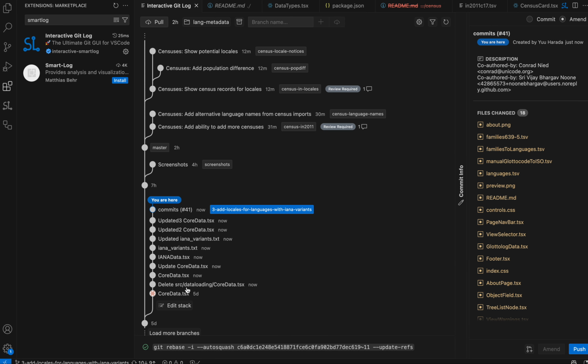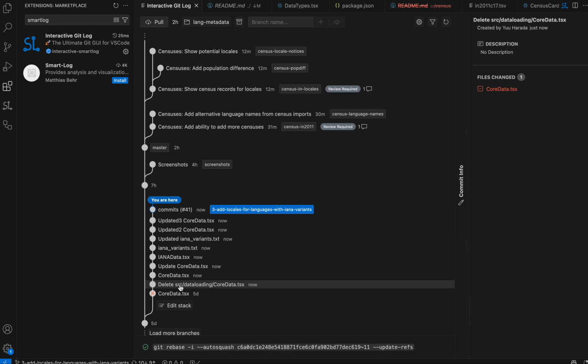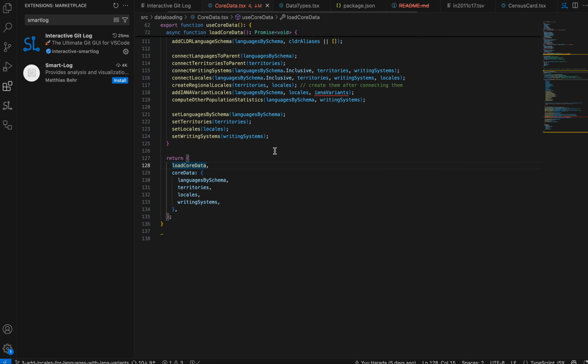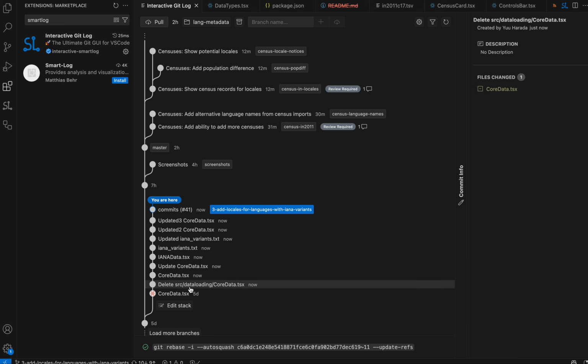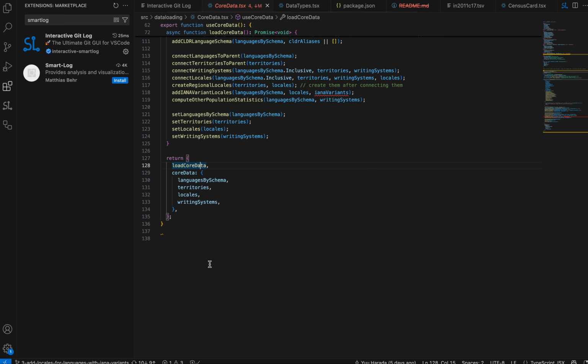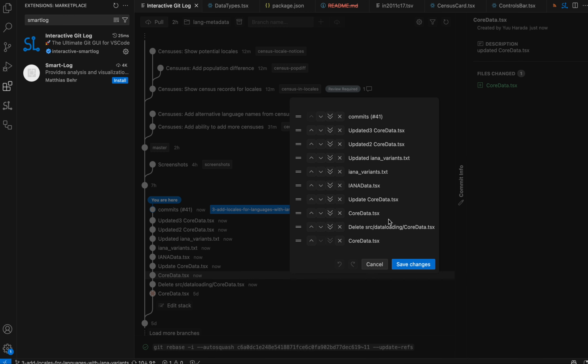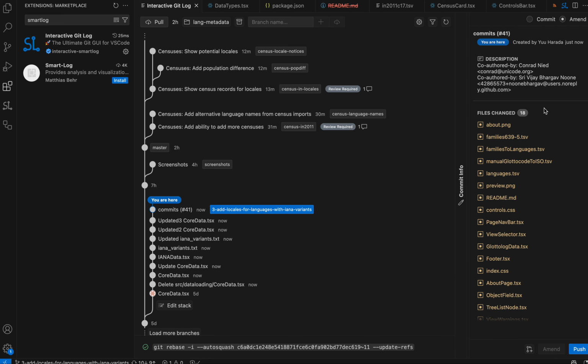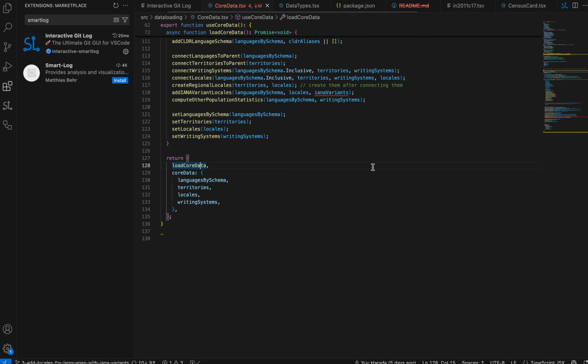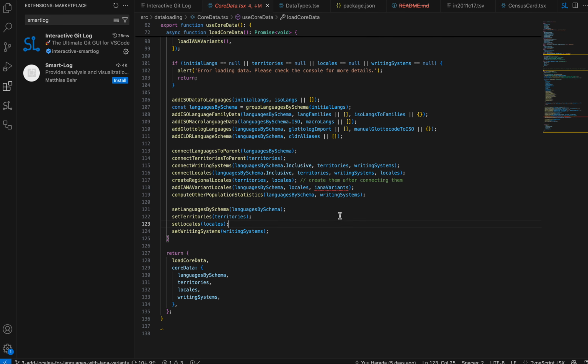Save changes, and now that one commit's gone. It had to do some edits to the tree, but what it does is, for instance, you see these two files. There's core data here, and this one accidentally deleted it, and so we want to fix that. But if we look over here, you see that core data did make a change here. Now it looks like the change is showing us an error here.